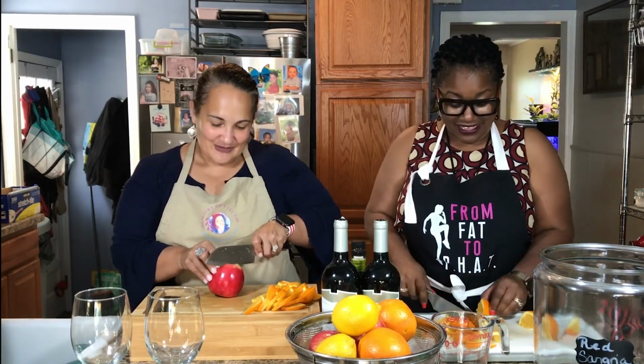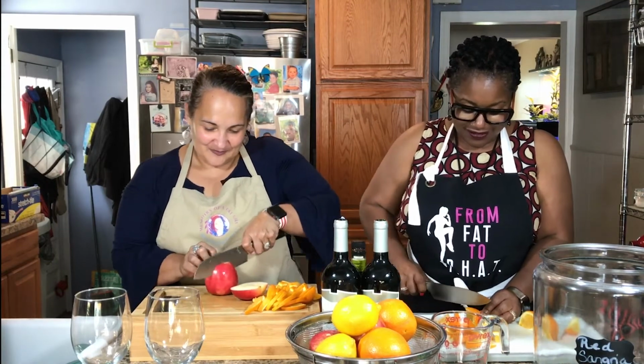It's kind of like Rudy's sangria. Rudy and I had a sangria challenge like 2 years ago. We had all of our friends come out and vote for the best sangria. I made a white summer sangria and he made a traditional red. I won and he can't let it go. So since he is always talking about his red sangria, we are going to try to do another battle, bring our friends back over, real social distance, and do the battle of the red sangria. So it'll be me and him battling each other. You coming? Yes, I'll be there. She didn't want to come at first. She's like, I can't get into this marriage. We have been fighting over this thing for like 2 years. Every time he sees you guys, he mentions it. My husband is a sore loser. Yes. But he's a great husband, so I'll keep him.